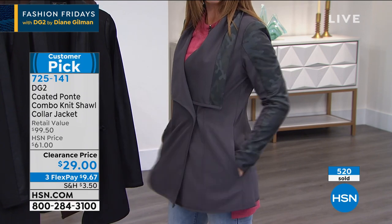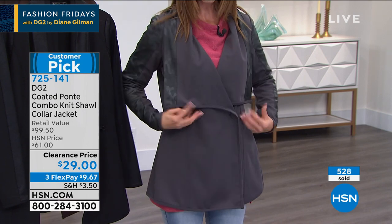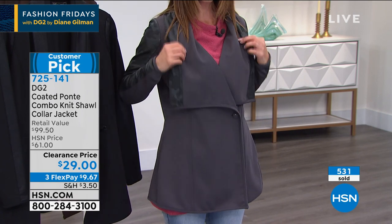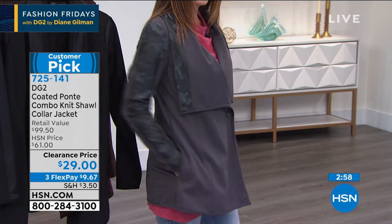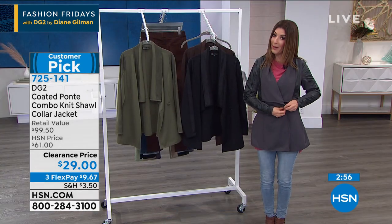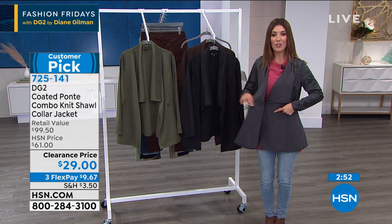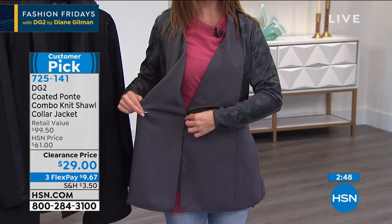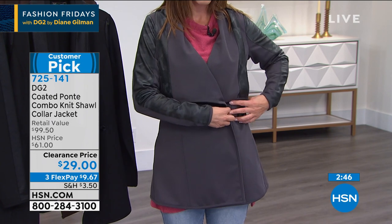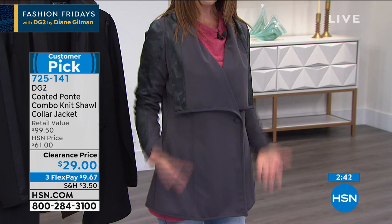There's big roomy pockets right here, so if you do want to carry something with you, you can. But look at this beautiful shawl collar. Notice how it opens up. So it gives me a little shape up top, but then it kind of nips you in at the waist. The button is beautiful, and there's also an interior button, so you don't get that funny droop with one button kind of pulling in the wrong direction. So you can anchor the inside button if you want, and you can just wrap it across and anchor the other button, or you can, again, just wear it open.